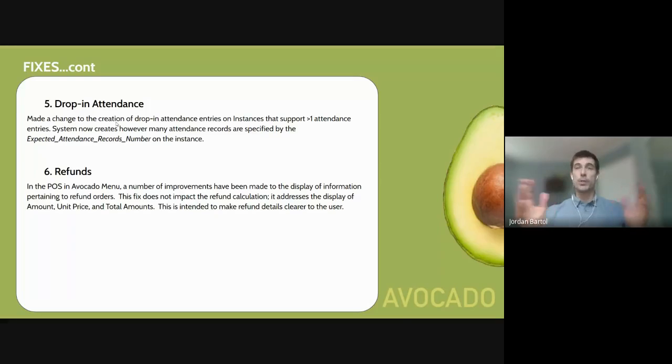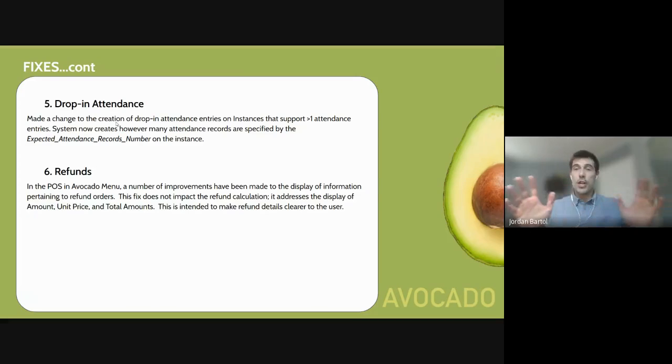So our team did work really hard to try to figure out what information your users need to see, how it needs to be labeled in order to make that refund process clear. And this is one where I really would encourage you to go walk through that in the sandbox to help you understand what your users are going to see when that change rolls out.